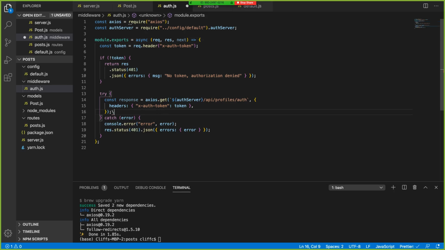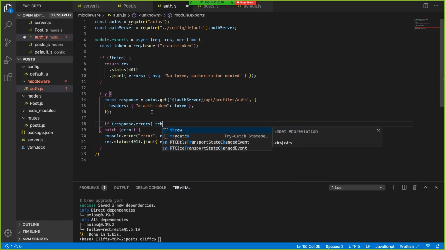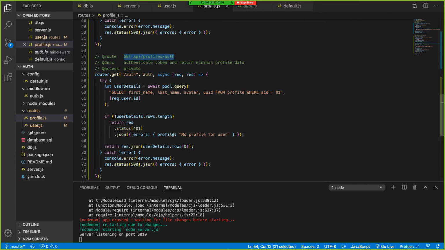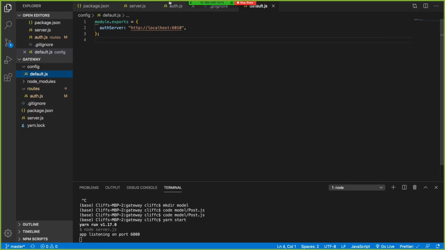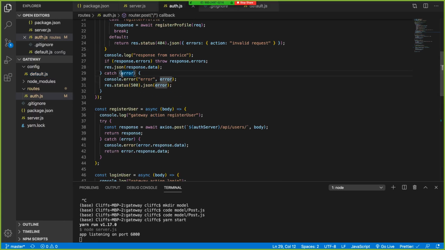So just for the safety method, we're just going to do it if response.errors throw response.errors. And I remember this was actually, we want this to do similar to what our gateway does actually. Right here, we want this to do what our gateway does, because this is getting a gateway response. So we should probably actually take the catch from here and reuse this one.